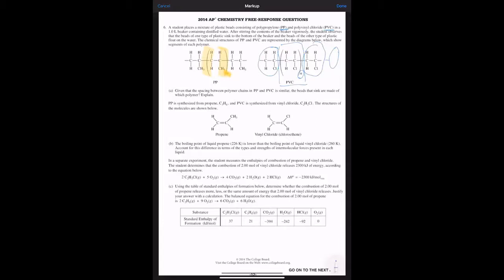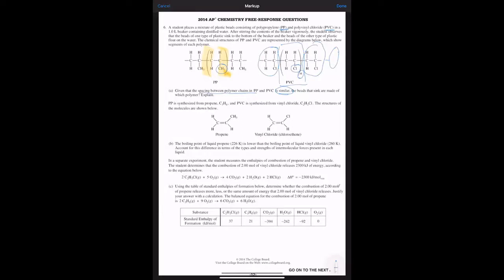So that's the difference. When we see the question, here is a very important assumption that says the spacing between the polymer chains is similar. So it tells you that the space is the same. So the most important thing that matters for the density is what? The weight, because we know that density is related to the mass and the volume. So here, if we check the basic unit for these two molecules, we find that the only difference is here. For the PP, you have the methyl group, and for the PVC, you have the chlorine atom. So that is the only difference.